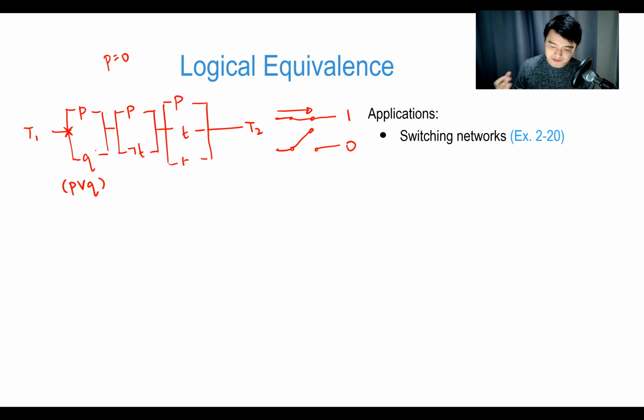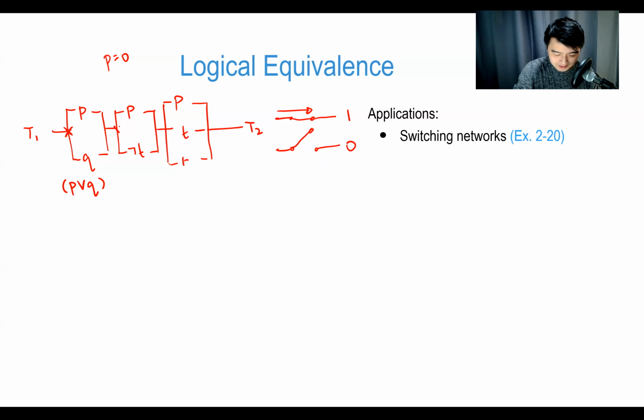Now, just to satisfy some of your curiosity, would this be an exclusive or or an inclusive or, like this disjunction? And the answer is it's disjunction, because I could just as easily flip both switches, right? So I can have an on switch for both P and Q, and that would be fine. So I think I have the right type of or here.